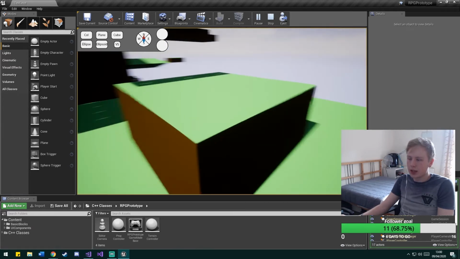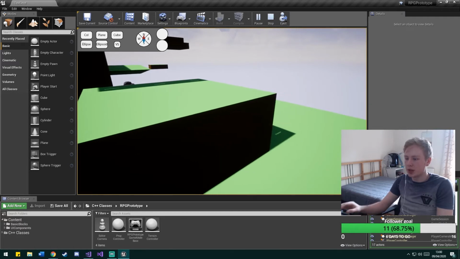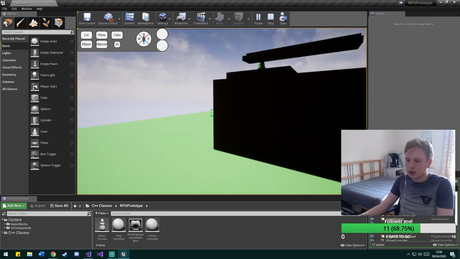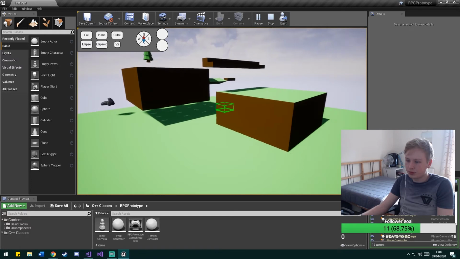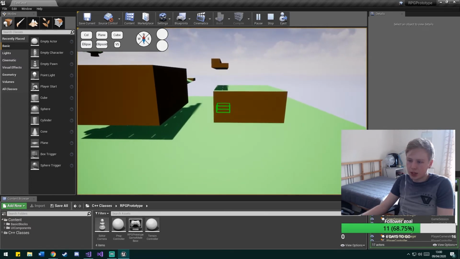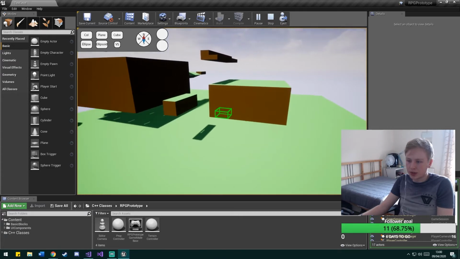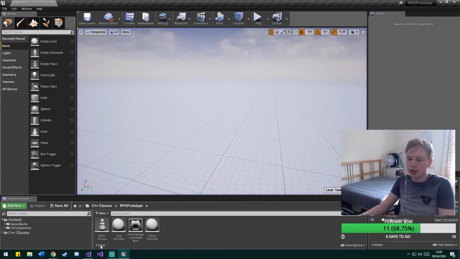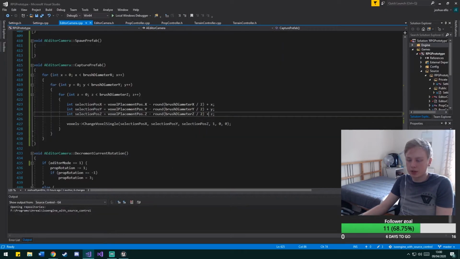Like, once that's spawned in, that should be it. It shouldn't do anything else. But at least I know it works anyway. Let's just decrease the placement volume and see if it does the same thing. Yeah, so I know the selection volume is correct.